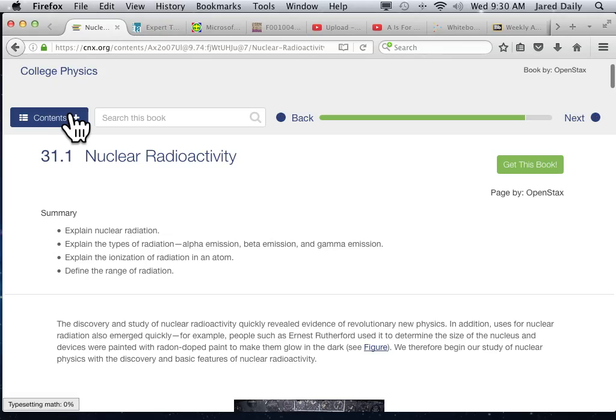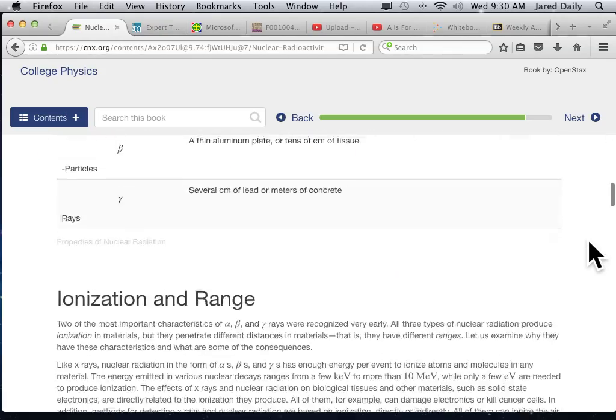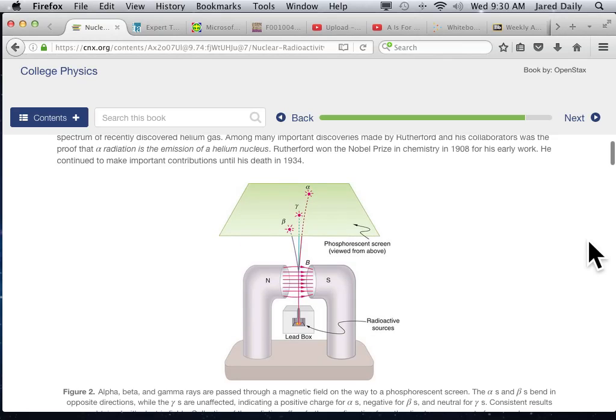Let's see, we learned all the types of radiation. Here they do the experiment. Here, right here, look at this. Magnetic field. They use a magnetic field instead of an electric field. You can do it either way. They have a radioactive source that's giving off three kinds of radiation. Notice that the alpha particle doesn't get pushed very much. The beta particle gets pushed a lot, and the gamma ray just goes straight through.